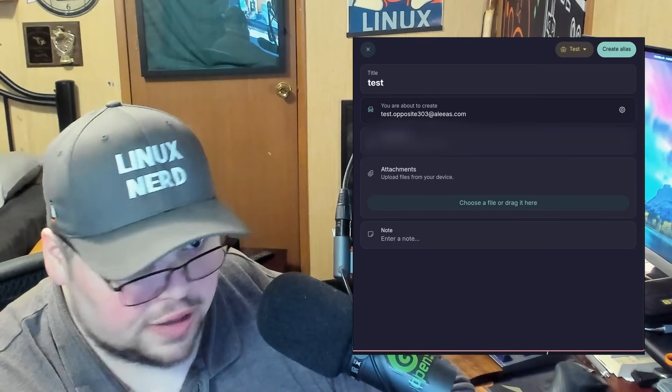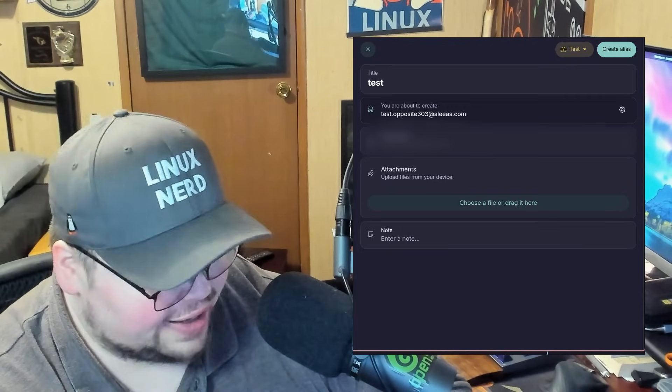The integration of email aliases in ProtonPass is also a little bit better. They both do this, but ProtonPass just works better. If it finds out that you want to sign up for a new account somewhere, it'll ask you whether you'd like to use your real email address or an alias it's generated for you. Bitwarden, at least in my experience using it with Vivaldi, was never that automatic — I had to go into the browser extension, ask it to create an email alias, then copy it and go back to the text field. With ProtonPass, it's much more automatic. I wish Bitwarden would bring it more front and center.